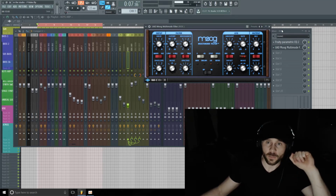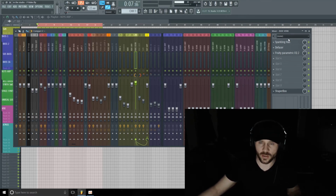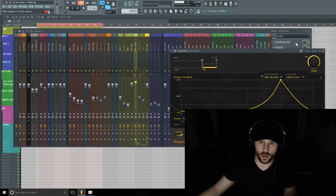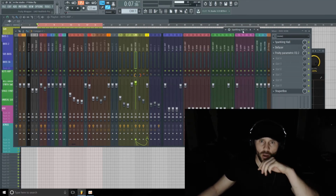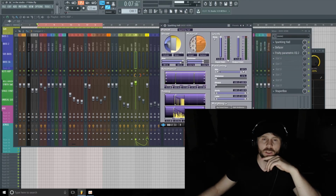So what I did was I sent this ride to 3 separate tracks. This one's just a copy of the original, so I called it Ride Dry. And then I have 2 other tracks here. I have one that's panned left, which is a reverb at 100% wet. I used the Sparkling Hall preset from RealVerb Pro from UAD.